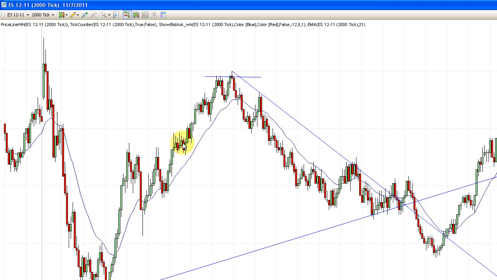But look at all these overlapping bars. Prices were overlapping. That is acceptance of prices at this new high. And look what happened. Prices went higher. Kind of the same thing here. But once we got up here, we had another set of overlapping bars and then a little sell off there, but once we broke higher here, look what happened.